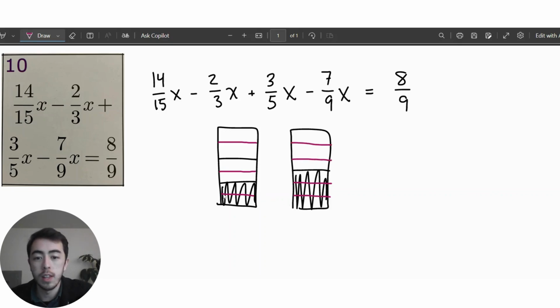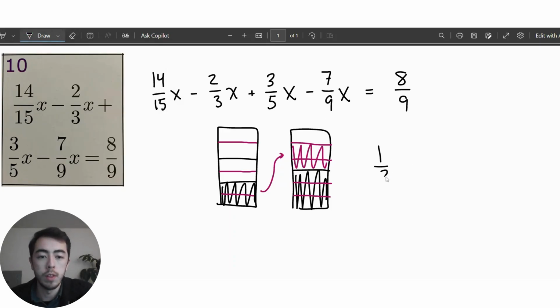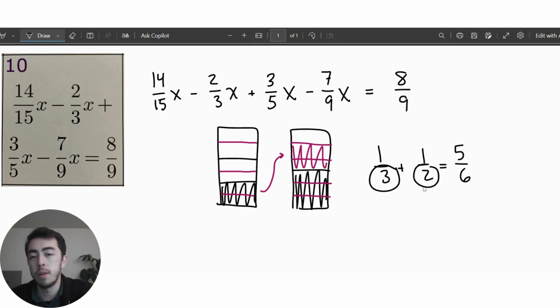Now I can see that 1/3 is the same as 2/6, so I could put two of these up here. And here's a picture proof to show that 1/3 plus 1/2 is equal to 5/6. And so it is important to be able to find some common denominator. In this case, that common one was 6. So I'm going to have to do a little bit of work to figure out what is the best new denominator to create for this problem.